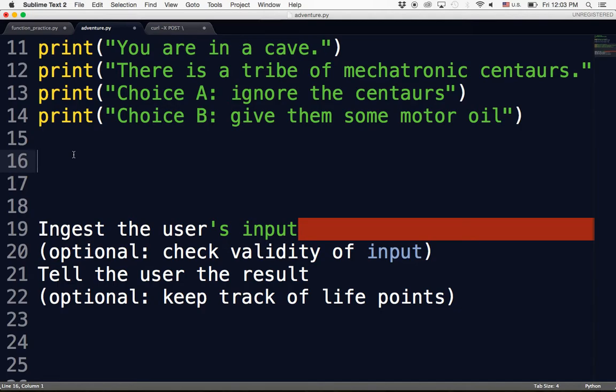So we've told them all these things and now we need to get their input. So maybe I shouldn't use choice. I'm going to use letter choice. That's what I'm using. It's a long variable name. You could call it just C, the variable C. I'm calling it letter choice to be explicit. So this is where we have to get input from the user. So I'm going to use the function called input. Type A or B.